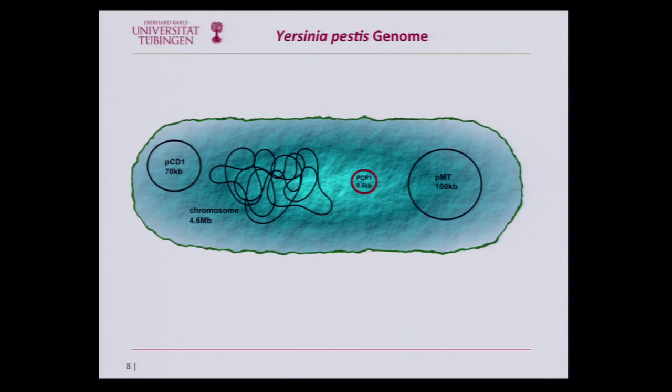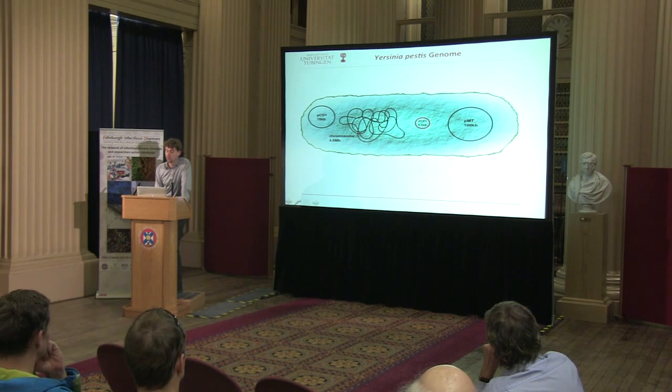In fact, 2 of those plasmids, Yersinia pestis acquired sometime recently in its evolution from some other bacteria. We're not really sure where they got it from, but the closest relatives of this bacteria don't have those 2 plasmids. So they're specific to Yersinia pestis, and they are also important for this whole cycle of the flea and the biting and the rodents as well.